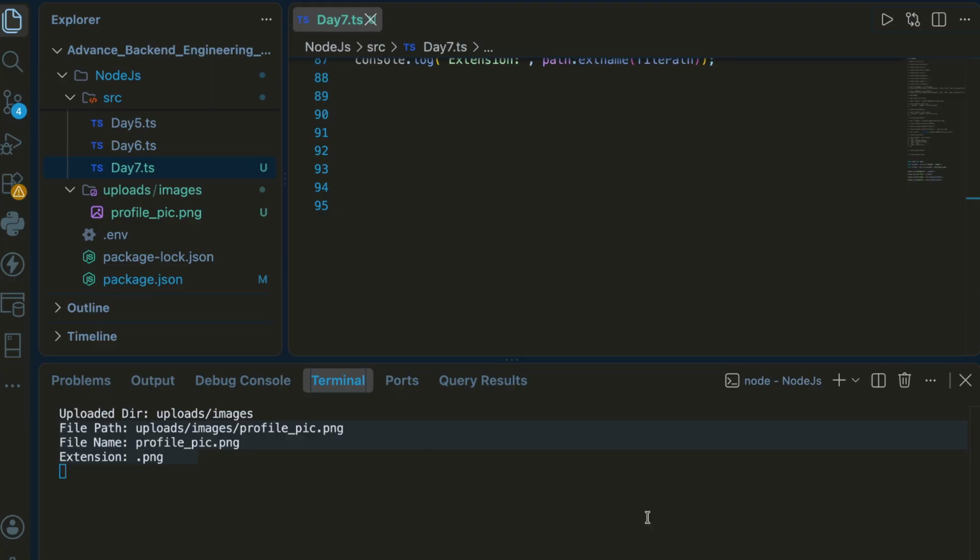And that's it for today's video. In the next video, we will continue with another important concept in Node.js, that is timers. We will also look at the setTimeout function, the setInterval and setImmediate functions, and more importantly, we will understand how these timers behave inside Node.js and how they relate to asynchronous execution.